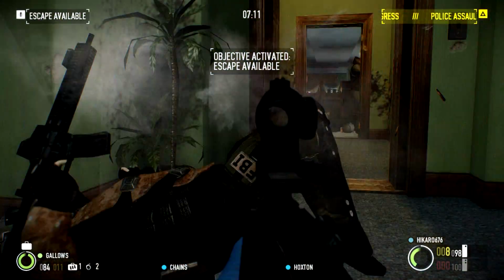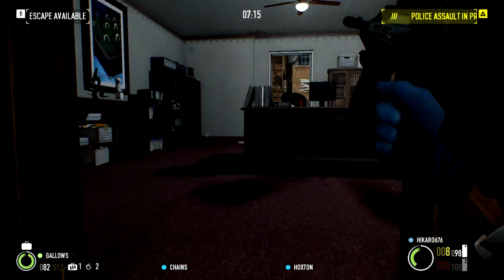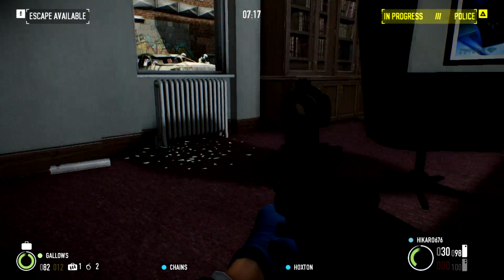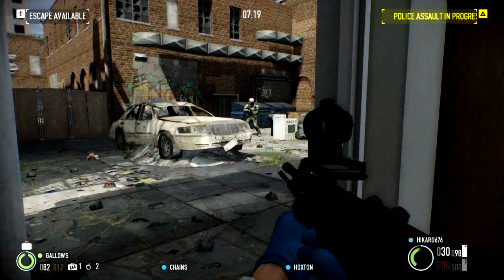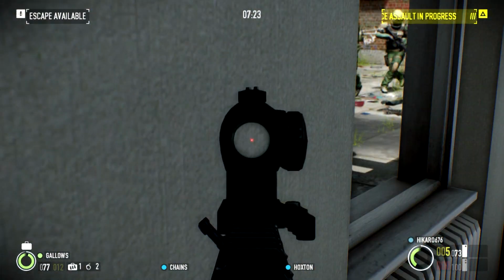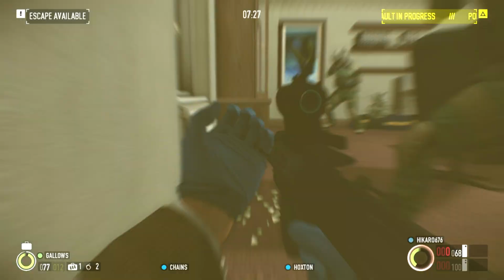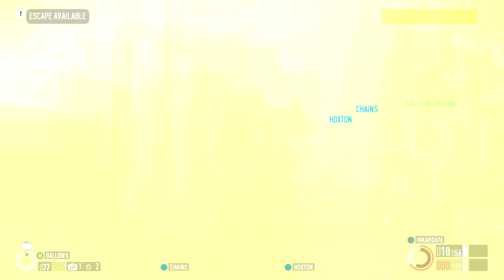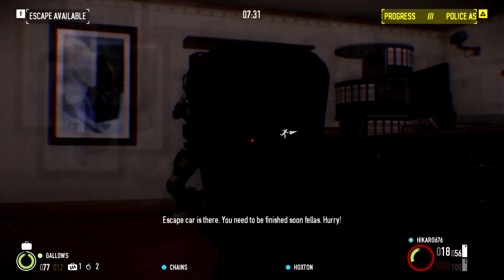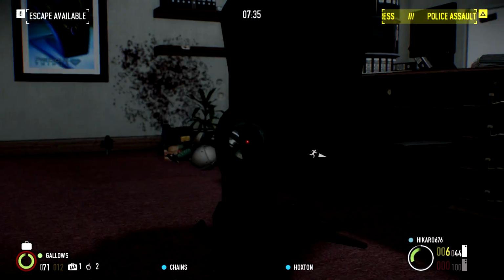Now, one thing to note here too is that up in the top right-hand corner, you'll see that yellow police assault in progress. That means they're coming hardcore at us. It's one of two options here. We can make a break for it, but the heat's on right now, or we can wait this out, thin them down a little bit, and hopefully this police assault will end, and then we can make our move.